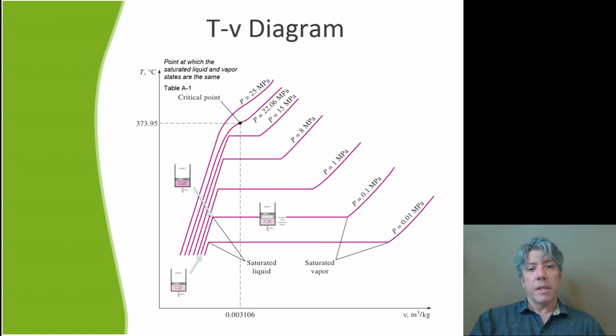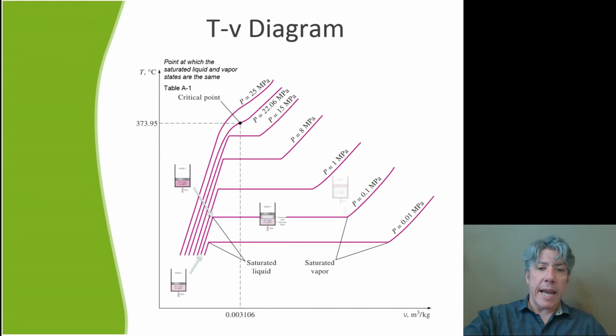The reason for that is that all of the liquid has the specific volume of saturated liquid, and all the vapor has the specific volume of the saturated vapor. It's just the amounts of the two that's changing, right? The vapor is decreasing while the liquid increases if we're removing energy, or the liquid's decreasing while the vapor increases. So the average specific volume, sure, that changes, but the specific volume of the liquid and the specific volume of the vapor remain exactly constant. It's just the amounts of vapor and liquid that change.